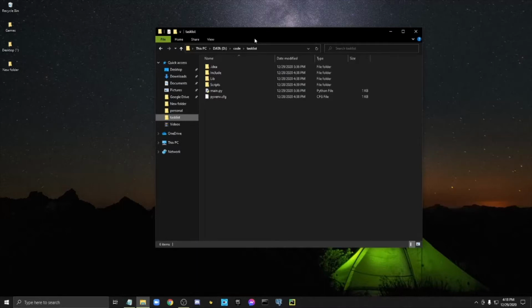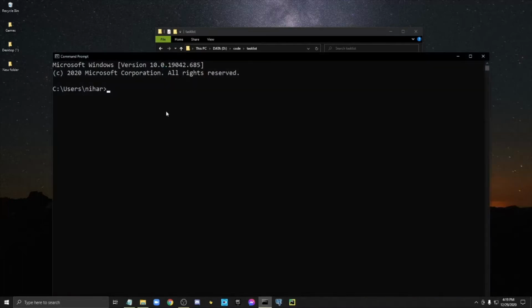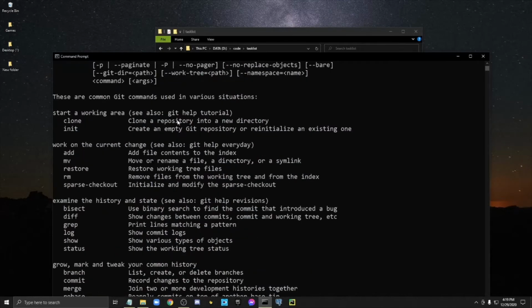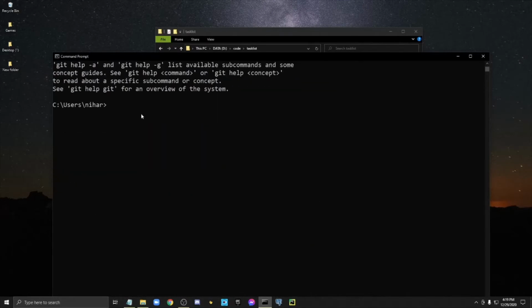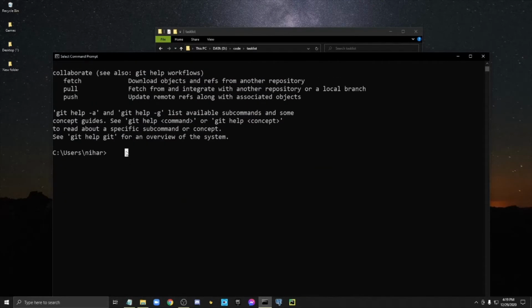So I'm going to show you how to use Git and also to push your files to GitHub as well in this video. So the first thing we need to do is open up our terminal and say git just to check if we have it. So if it does this, that means you do have it, and if you don't have it, it'll say that git does not exist or that your computer doesn't know what git is. And if that's the case, then make sure you watch my installation video where I show you how to install VS Code, Python, Git, and Postgres. And then if you do have it, then continue.